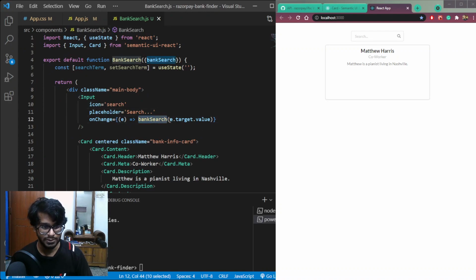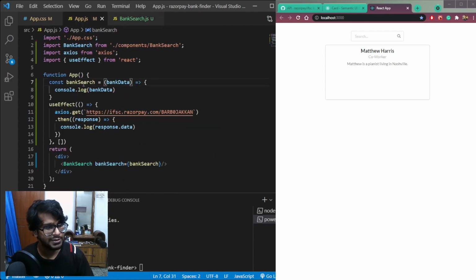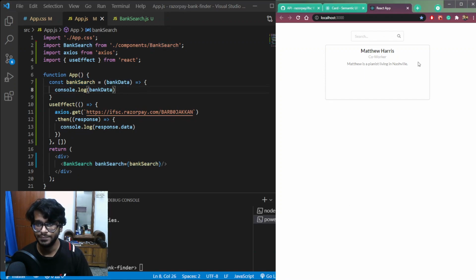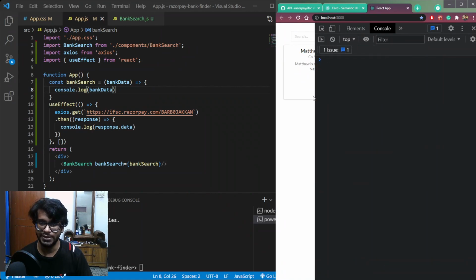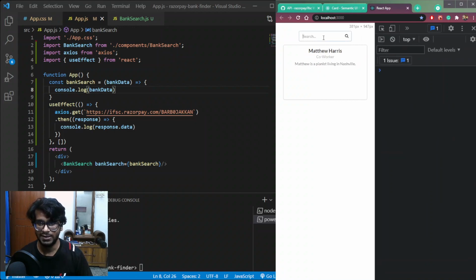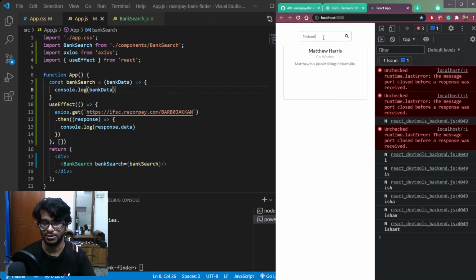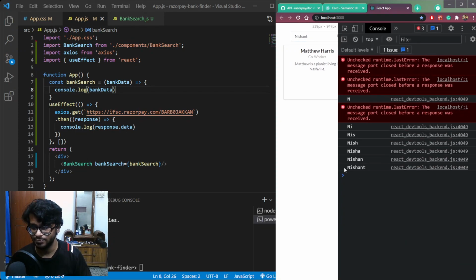We are passing e.target.value, the value of this search term, and we are receiving the value here in this app.js. Don't worry, I will come back to it. Refresh the page and then clear the console. Let's type something, say Nishant, and you see we are getting our name here, Nishant.